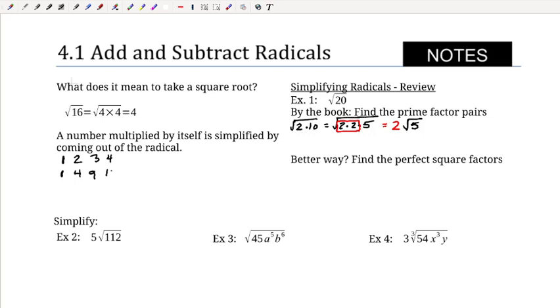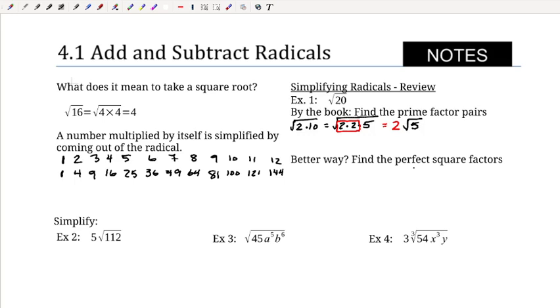So 4 times 4 is 16, 5 times 5 is 25, 6 times 6 is 36, 7 times 7 is 49, 8 times 8 is 64, 9 times 9, 81, 10 times 10, 100, 11 times 11, 121, 12 times 12, 144. You don't usually need to go higher than that, but you could find them on your calculator if you need to. You should memorize this list of perfect square factors because it's going to come in useful. If you need to write it out a couple times in order to remember it, that's fine. And after that, you should actually have it just kind of in your head, knowing what the perfect squares are and what their square roots are.